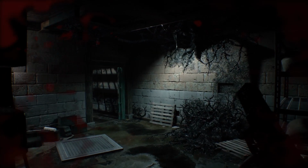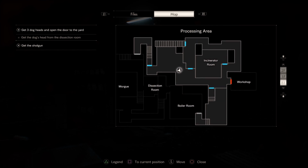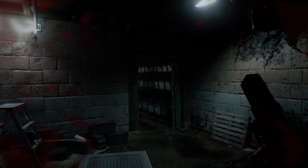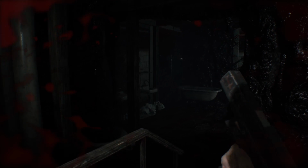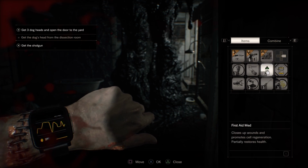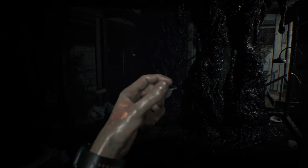This basement has a lot of levels to it. Oh, yeah. Down to the morgue. Oh, okay, great. Which is next to the dissection room. Great. What could possibly be bad about that? But the boiler room is also next to the dissection room. Yeah, but you don't have a key to that. Yes, I do. I was just in here. It's right here. Oh, yeah. Okay. Might as well heal up a little bit before I die. There's more booger men in this area, I think. There's more what? Booger men. I figured. And maybe women.